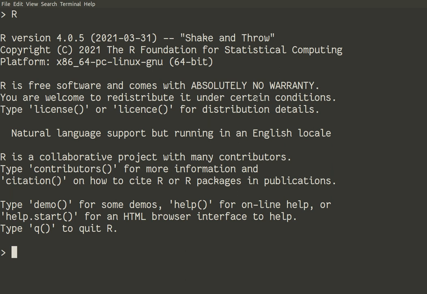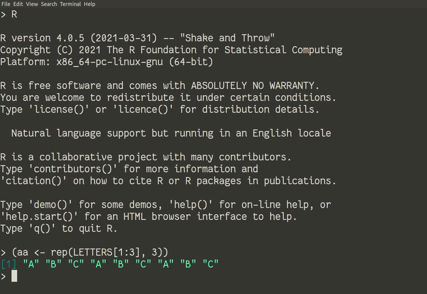So let me show how to make it in our artificial way. First of all we need an object with the names of variables. So we simply use the repeat function and the embedded letters object, which has uppercase letters, and so we need letters 1 to 3, and then we need to repeat each trio 3 times, and I need to show you the result, so I put external brackets. Okay, this is our result, and it's also already written into AA.